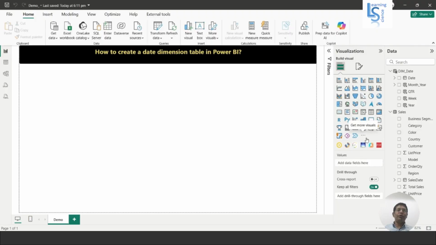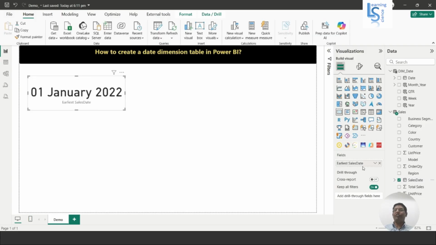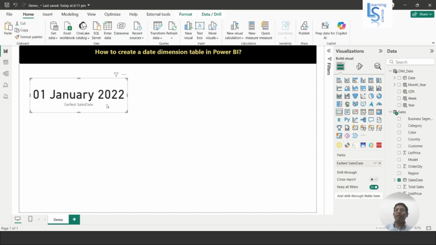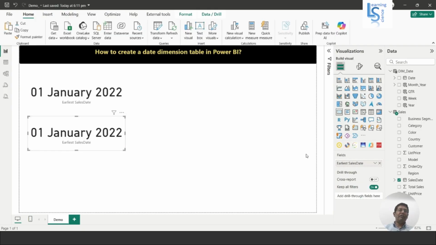From the sales table, I will add the sales date, and I will say earliest sales date. The earliest sales date is January 2022. I'll copy and paste here, and this I will say latest. So the latest is 31st August 2022.